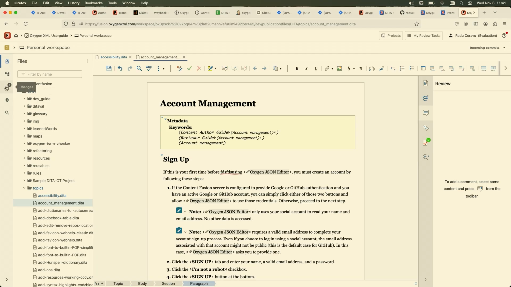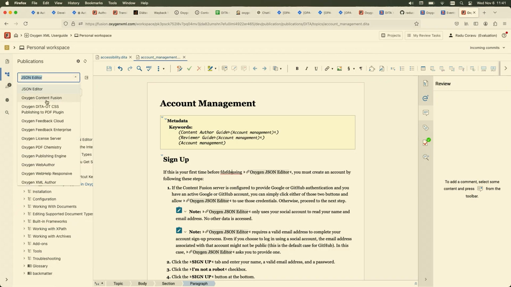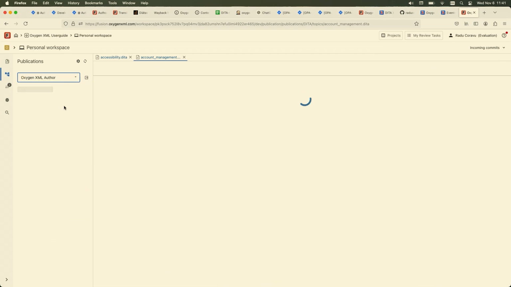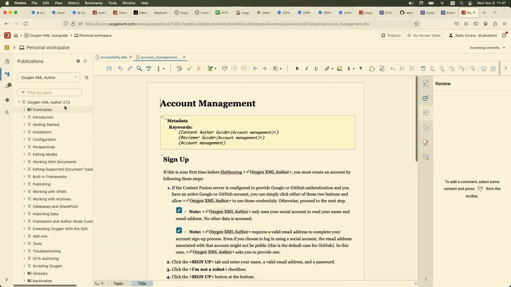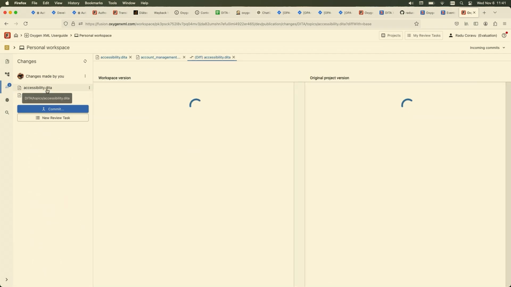And I can also see the data map, the publication data map, and maybe I can select the filter that I want to use for this. So I make changes exactly as I would in Oxygen desktop, and then I can see in the changes window all my changes.